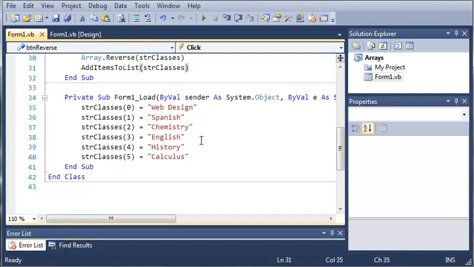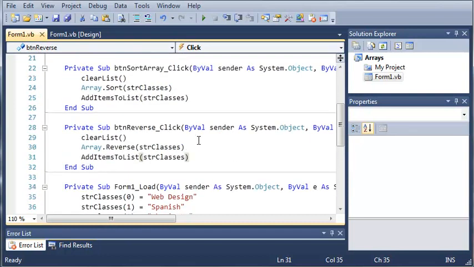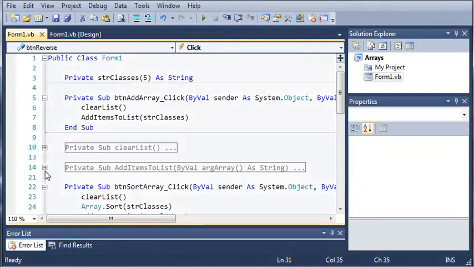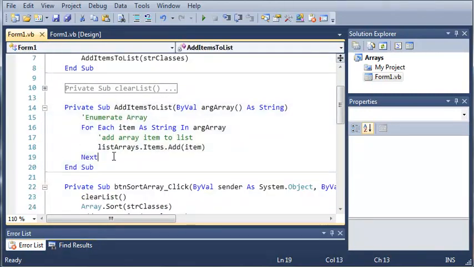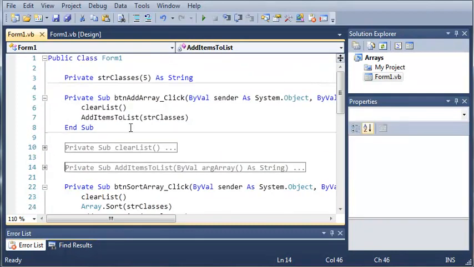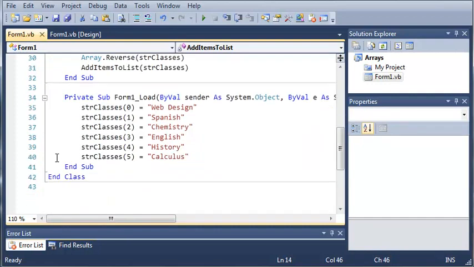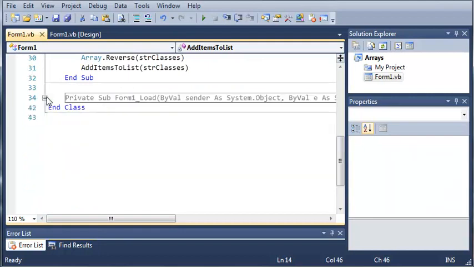Now I taught you how to pass arrays as arguments, but there's also something that you really need to get from this tutorial, which is that you can create subs or functions that will do stuff for you, and it'll keep you from having to type a lot of excess code. By creating add items to list, we only needed to make one for each loop, and we had the argument right here. If we didn't, we would have to have a for each loop for each one of these subs. This makes it easier so that you don't have to write so much code. And copy and pasting is always bad because you're probably going to forget something, and you'll find that happening to you a lot if you copy and paste.